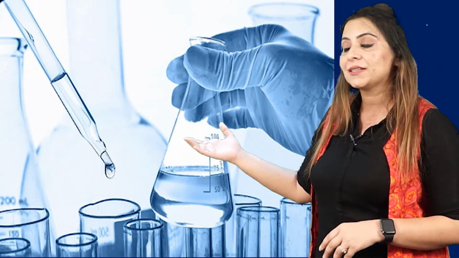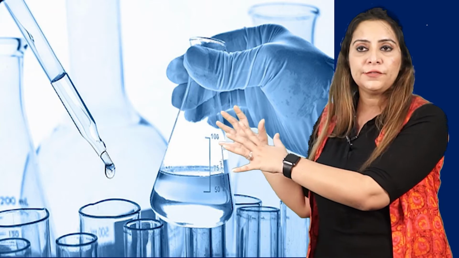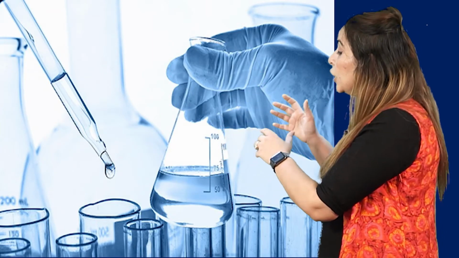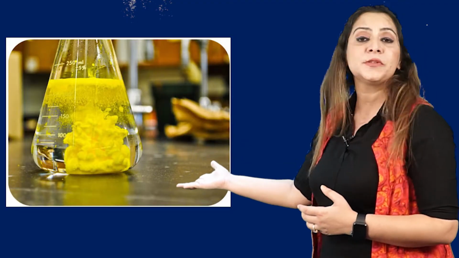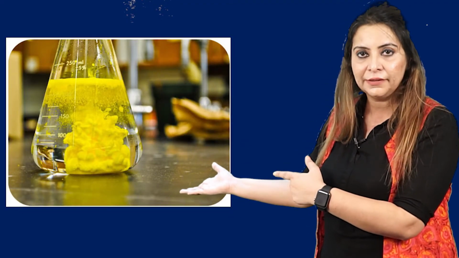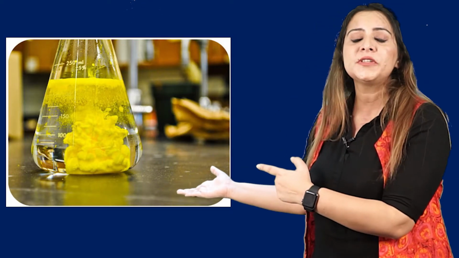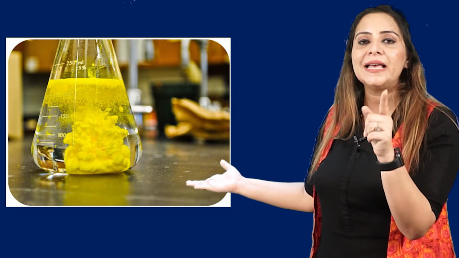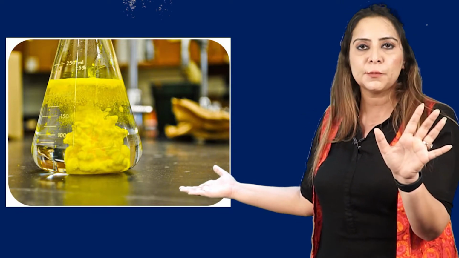As you can see, we are mixing it. When you mix both the contents of the flask, that is the barium iodide with lead chloride, you can see that there is a formation of an insoluble substance in the beaker. That substance which is formed, that insoluble substance, is called a precipitate. This is a general term which we use for any insoluble substance.